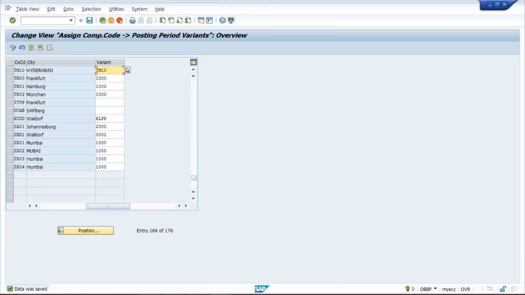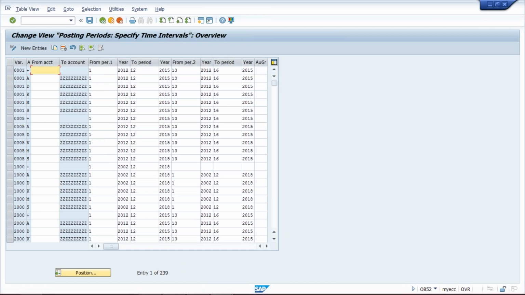Now what is happening, guys? The next step is we need to open and close the posting period. What is this open and close posting period? The transaction code is OB52. /n OB52. Now here, generally in real time we are going to follow so many things, but as of now, since you guys are new, I'll just tell you very simple things.